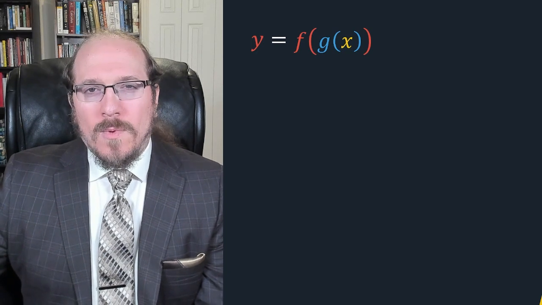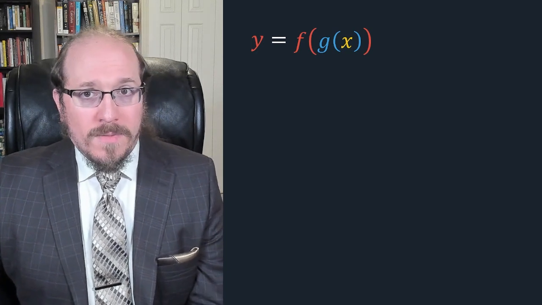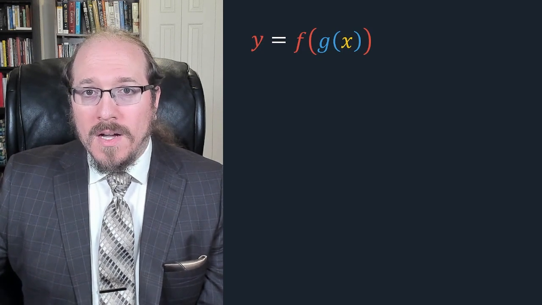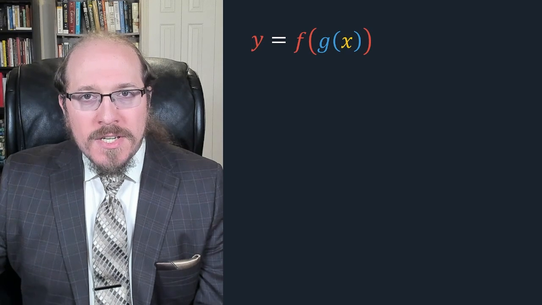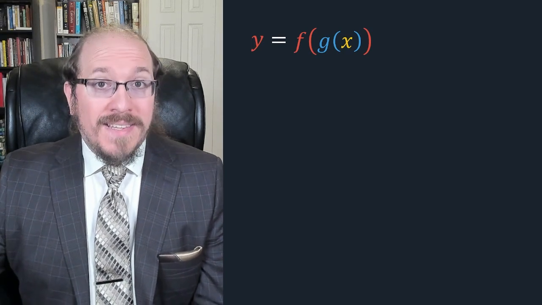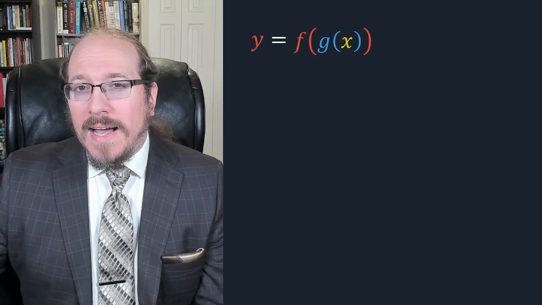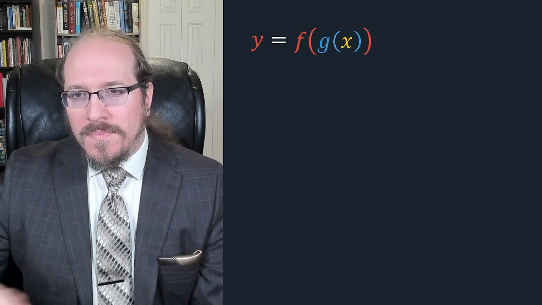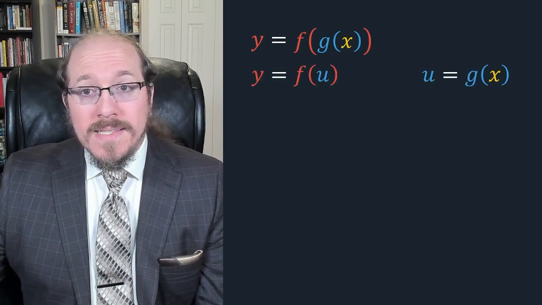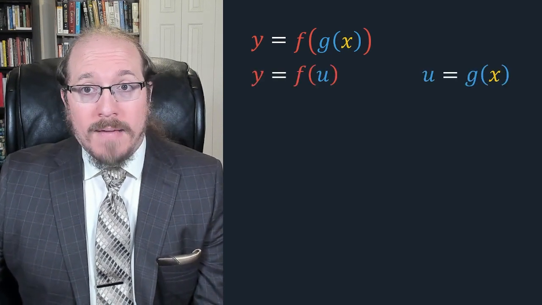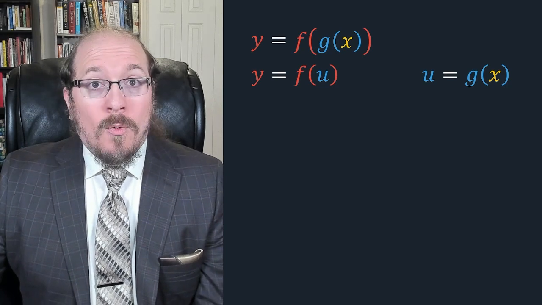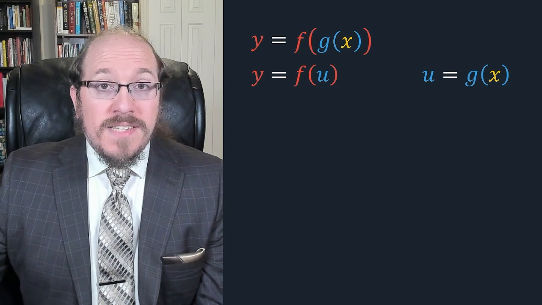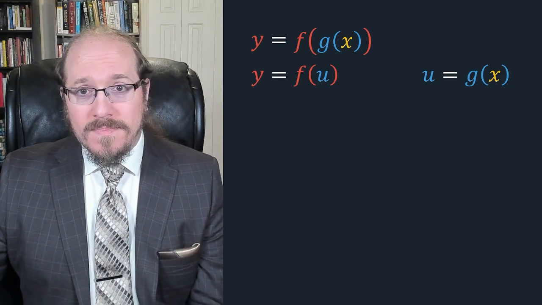Let's take another look at what we did, but this time more in general, without any preconceptions about what actual functions we're using. What we really had was a composition of functions, one function inside another. We can think of f as our outside function, and g as our inside function. To make our life easier, we gave that inside expression g of x a new name, say u. Now y equals f of u, and u equals g of x. Each is just a simple function.